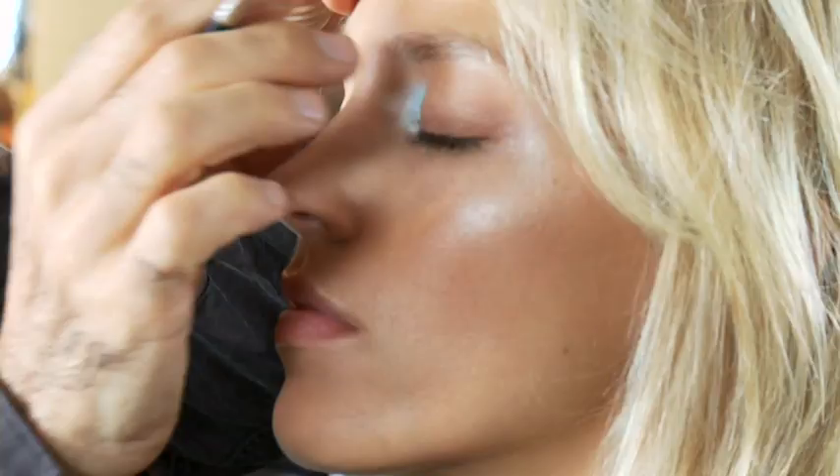We're still doing the line in the crease and this pale pale blue on the inner corner only, as opposed to pulling it all over the entire eye. So who would you say is the Preen girl? Well, I think you're a bit of a Preen girl — I'm definitely a Preen girl, I buy a lot of Preen, they can attest. So like a cool, strong, independent woman, with a frivolous side. Someone that just wants to be a little bit different, sexy but cool at the same time.